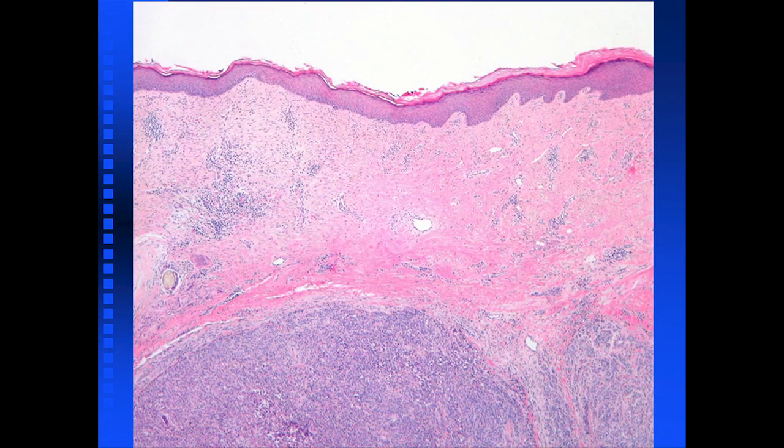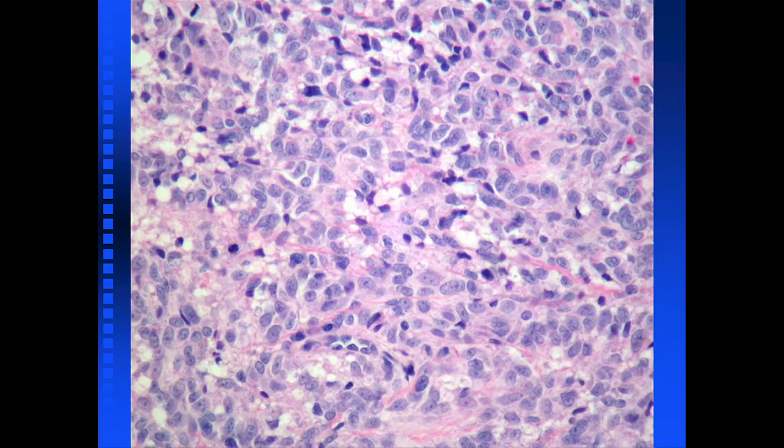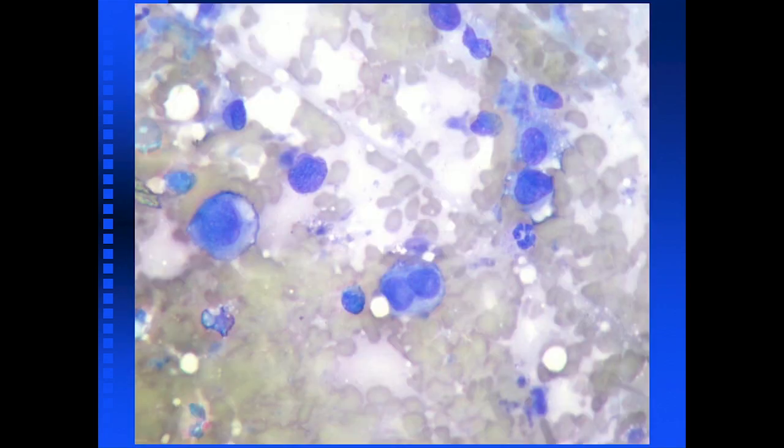Okay, so this is what happened in that patient. I said I thought it was a regressed lesion, and the surgeon who did the initial biopsy said, no, it's not. But several months later, the patient presented with a huge dermal nodule. The dermal nodule is composed of atypical epithelioid cells and spindle cells in a fascicular and alveolar pattern. And also the patient at the same time had a bone marrow aspirate. And the bone marrow aspirate showed these atypical epithelioid-like cells as well.